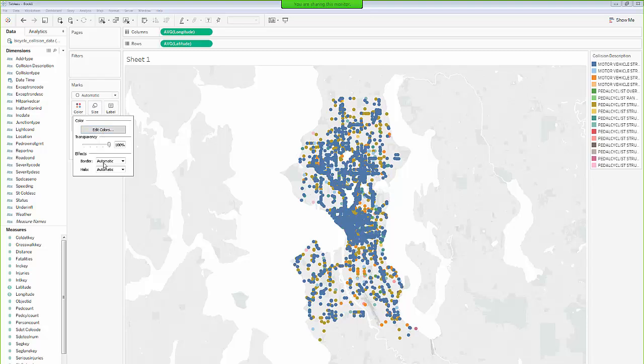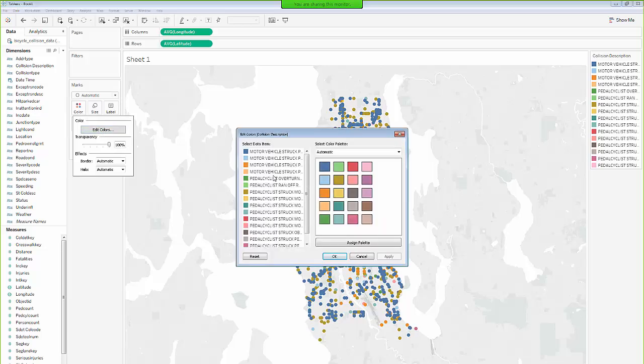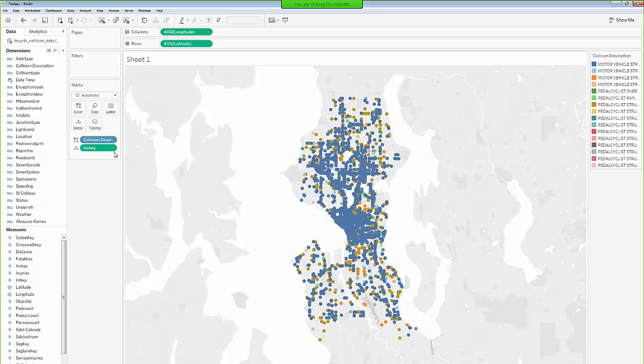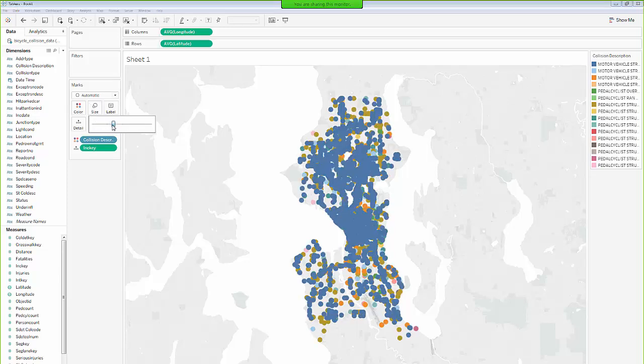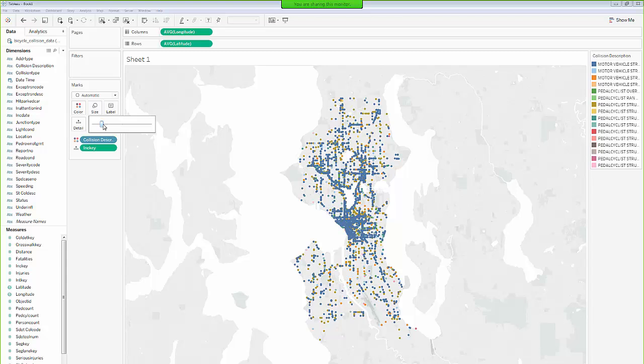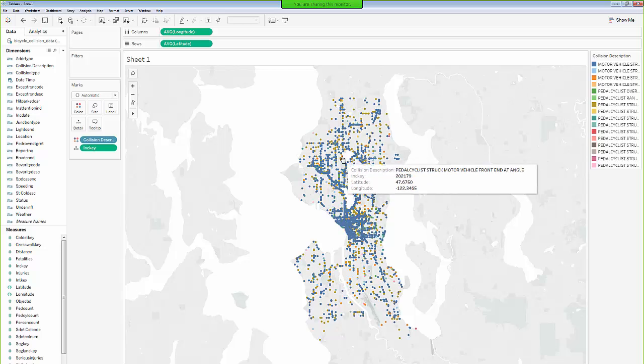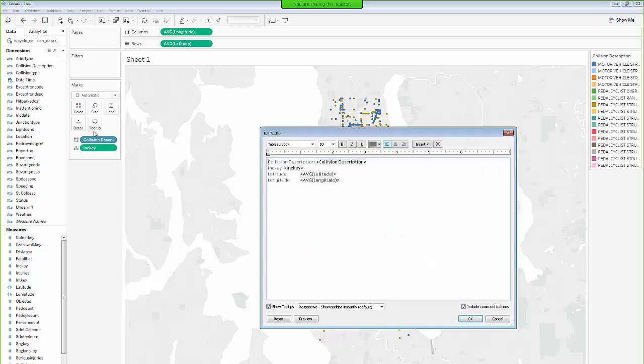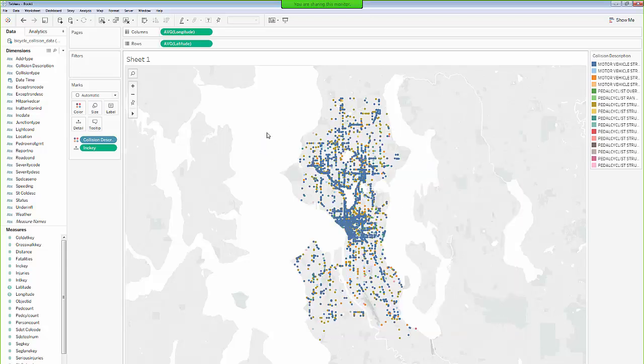Anytime you want to modify anything about your chart, you're going to be looking right here in this middle section. So if I want to change the colors, I click on this button here, and I could edit the colors. If I want to change the size of the dots, I can change the size of them just by dragging and dropping. If I would like to change the information that's in the tooltip, and that's this pop-up thing right here, I just click this button right here, and I have a text editor so I can modify the tooltip. So that's essentially how you're going to customize each of these charts.